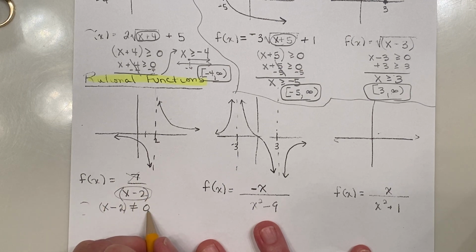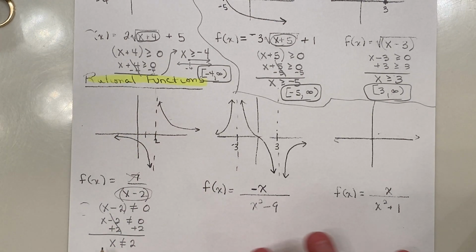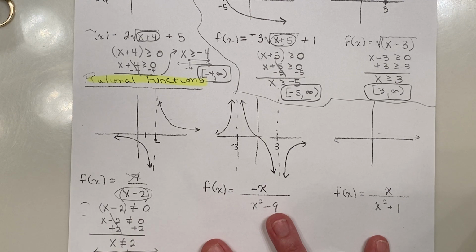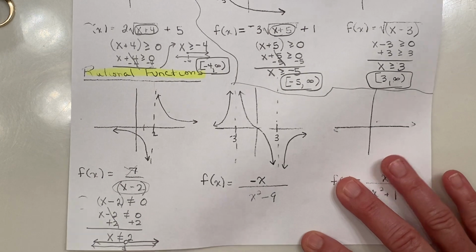All right, let's solve for x. Well, I don't need the parentheses, so x minus 2 cannot be 0. Add 2 to both sides. So we're saying that x cannot be 2, and I can see the visual here that x cannot be 2. It can't be part of my domain. To organize our work in a number line, put 2, put an open circle above 2, but represent all other numbers that I can use with those arrows.